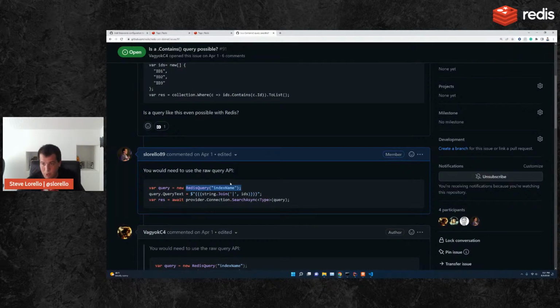I'm not going to be able to support all of it to map directly to what you could write if you just use the raw query language of RediSearch. So I basically provided the ability for you all to use this internal query engine for creating your own queries. Essentially, what he's asking for is a bunch of OR statements within a single Redis query. And I just provided him with how you can run it if you really needed to.